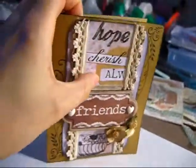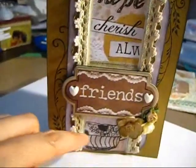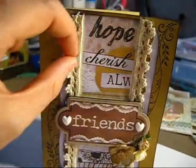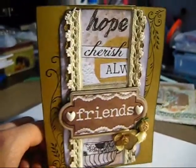And the last one I made is this one, another craft base card. I used this piece of paper that was perfect to use as a front of card because there's the little teapot here, the word here is complete, this one is complete, this one is missing a part, but you can guess what it is. I think it was a super scrap to use on the card. And whoops, I just knocked my card.